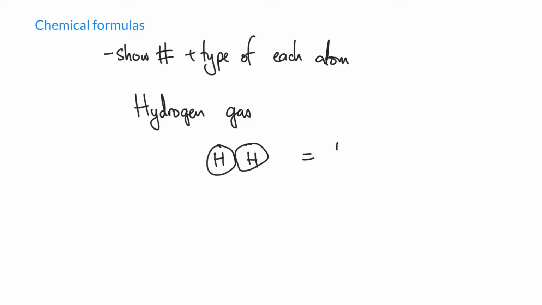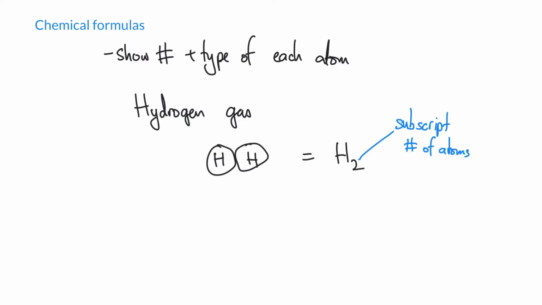And the chemical formula we write as H2. And what we do is we write the symbol. So we know that hydrogen is H, which is kind of a giveaway, I guess. But what we do to the right is we write a subscript. And sub means under or below, so script is writing. So we write a little subscript there. That's the number of atoms of each element.